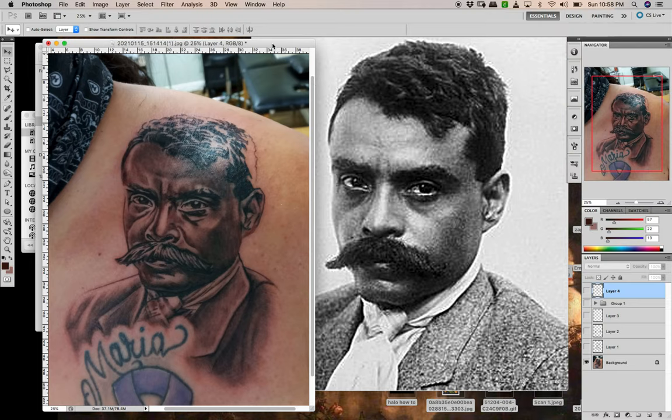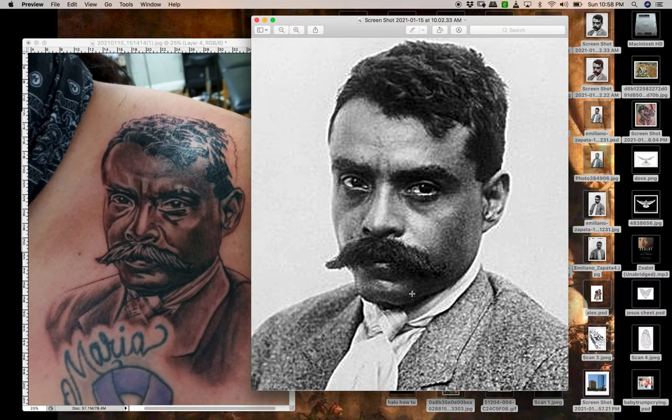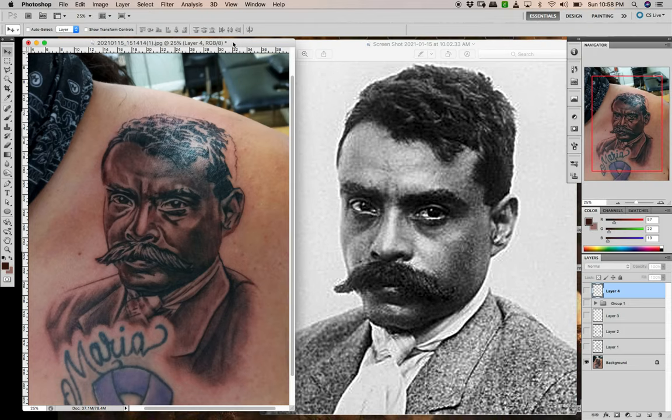Okay, so I have them both up — this is the original and here's the one that we worked on, that you finished. What I see — I don't know if you see it — but there are some parts that are a little dark. But it's all good because nobody's gonna see the original image, so when they see this one it's not a big deal. I shaded it a little bit already, so I'm gonna turn the layer on so you can see what I did.